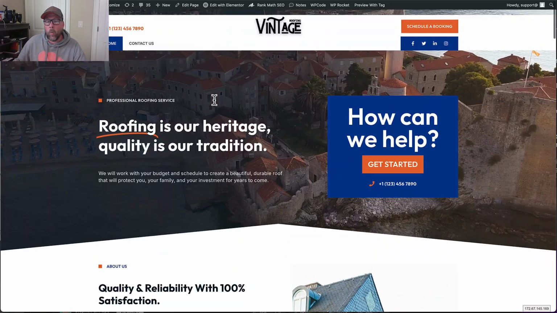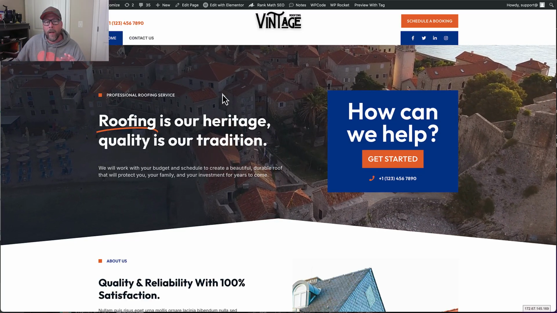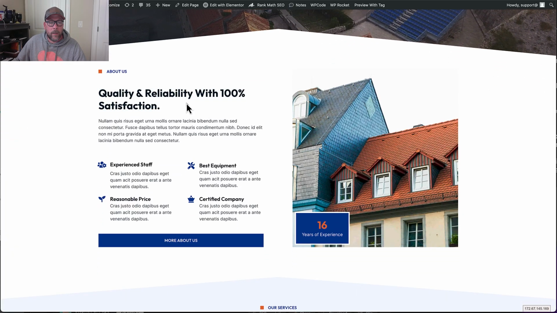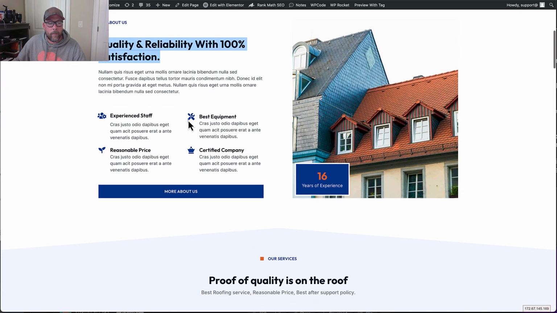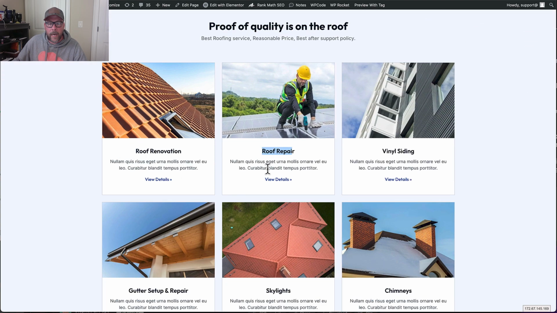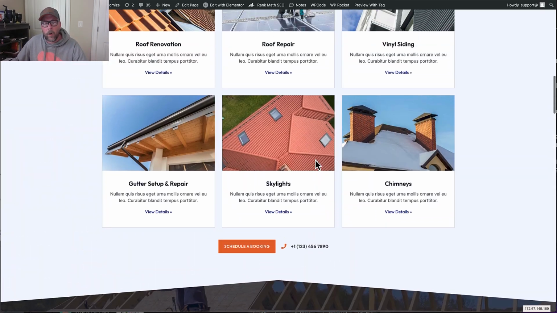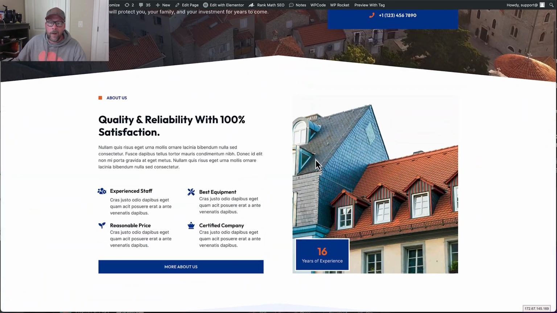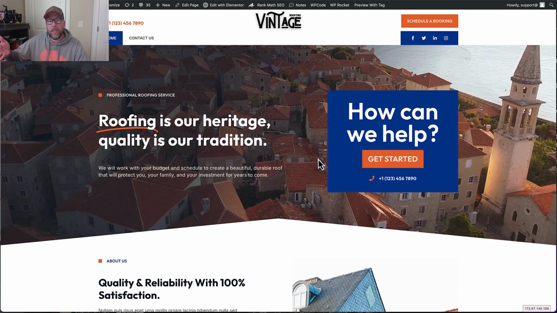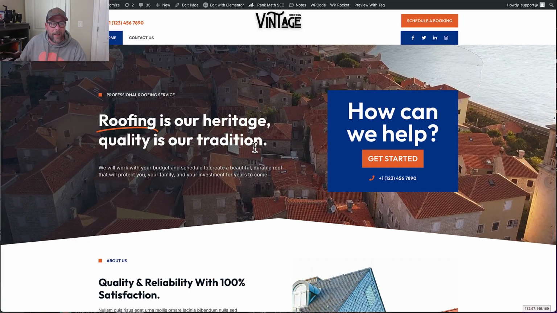Because this homepage is a one of one. You're not going to have multiple homepages unless there's something crazy going on, but 99% of the time you're just going to have this one homepage with the About Us section with 4 different features, and then here's our services, with a little title, a little description, a little blurb, stuff like that. A lot of this stuff can be replicated across other pages, but for the most part, this is a one-of-one page. So it's going to be tough to get an automation using something like make.com or Zapier to be able to get in here. But also the plugin side of things.